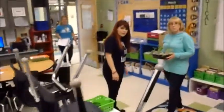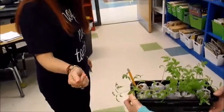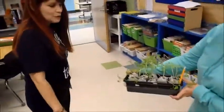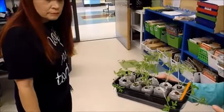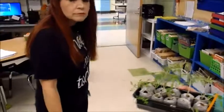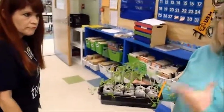She's showing off some of the plants that our school grows in our school garden. This is a tomato plant. I would say that is another great example of active learning and learning in the environment. Our class, yes, hands-on. I mean, it's not opening up a textbook and learning about gardening. It's actually getting in there, getting your hands in the dirt. And I'm going to show you all our garden next.